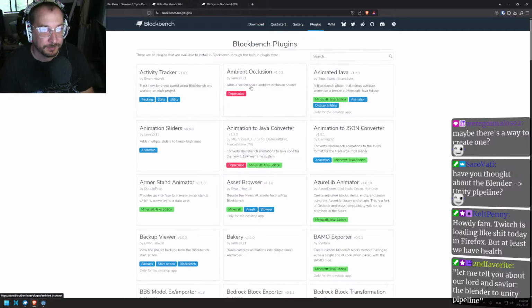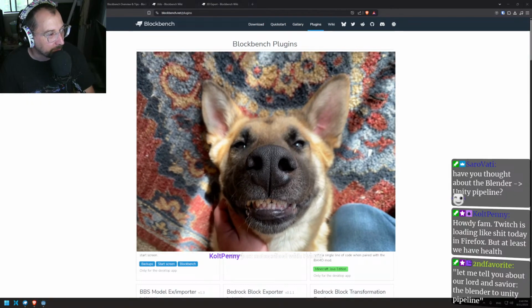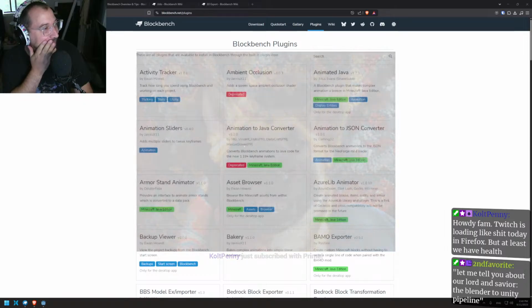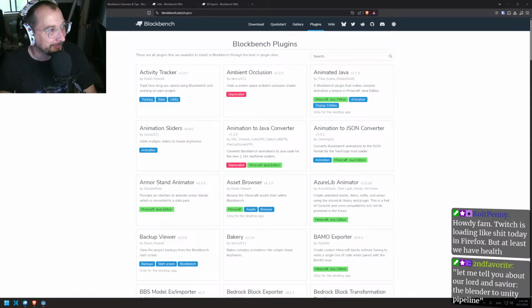Ambient occlusion. Ambient occlusion. You and Harry Potter are on thin ice. Shut up and take my money. Colt with the Prime subscription. Appreciate that very much. Thank you. Ambient occlusion. Have you thought about a Blender to Unity pipeline? We tell you about our Lord and Savior, the Blender to Unity pipeline. Oh shit!